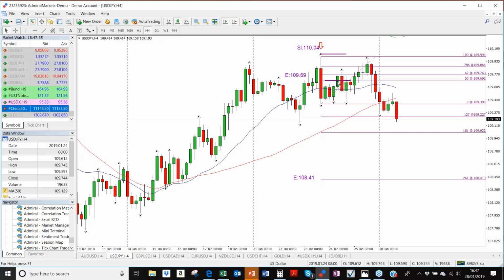When this trade triggered, I think it's on the Wednesday or Thursday, invariably the trade moved down and moved away, and it printed another fractal there. The thing is, if you'd moved your stop to around 109.79, so about 109.83, then on Friday you'd have been triggered out for about a 14 pip loss.